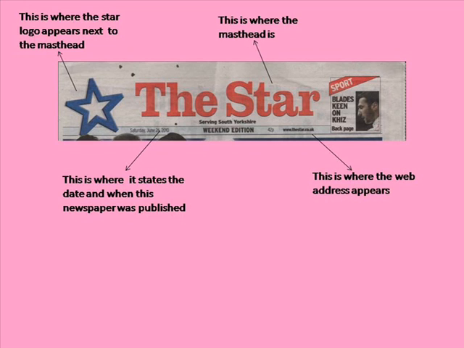The newspaper also shows its website address. It is fairly small but big enough so the reader can see it when it is up close. At the top left of the newspaper, it shows the date that the newspaper was published, as well as being released to sell that day. You can also see that the newspaper was fairly recent, as it was published a few months ago, and it was from this year.